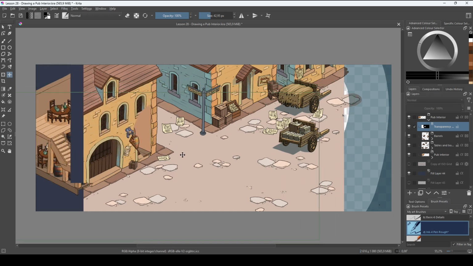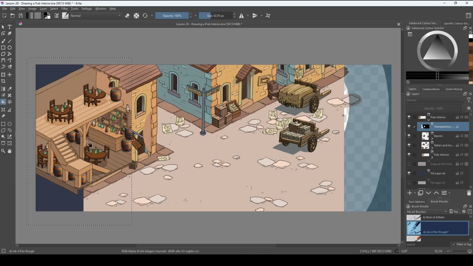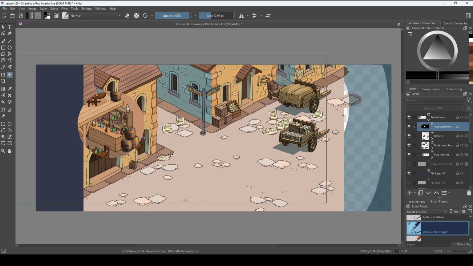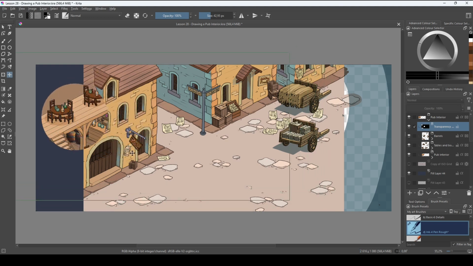So let's make a selection there. Okay, and make another selection here, the bottom. Now if we drag that circle around, we can have a look inside the pub.